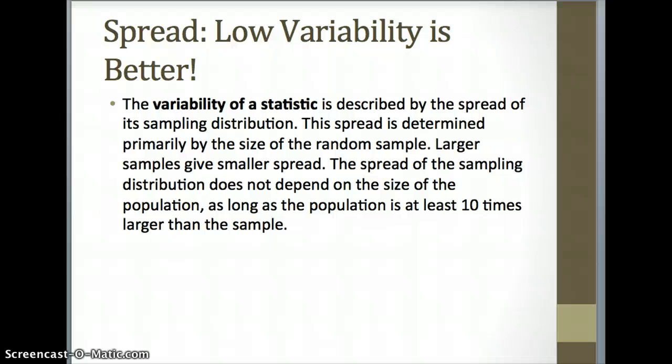So a convenient sample or a voluntary response sample, those things are still biased samples. No matter how many you take, it's still biased. So we're not talking there, we're talking about the estimators from a good or unbiased sample. We're talking about those estimators, not the actual sample in itself.